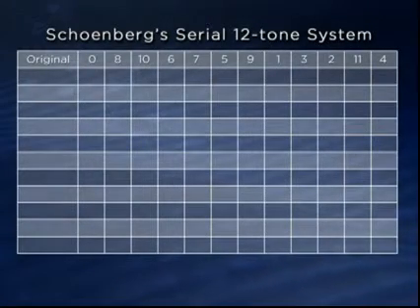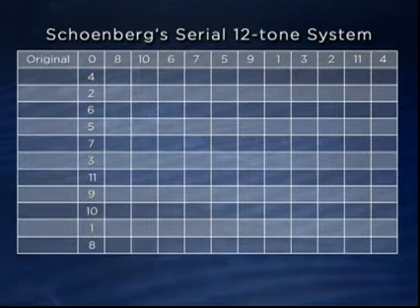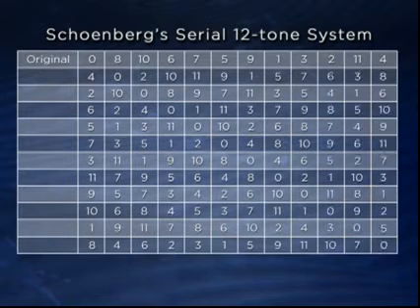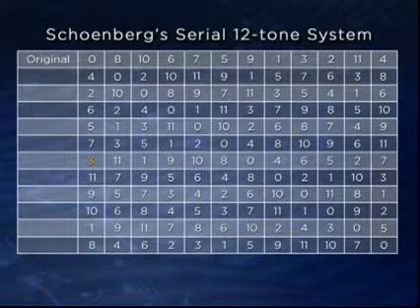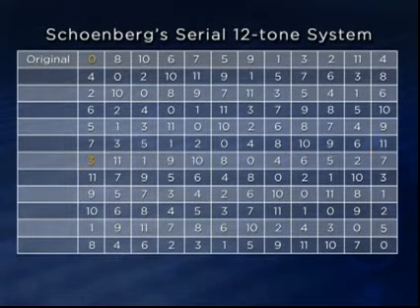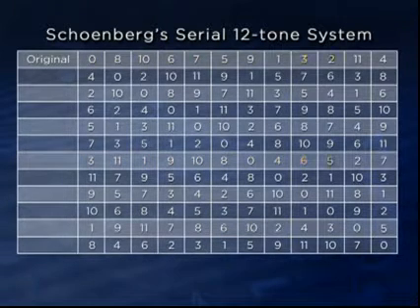But before we get to the music, we have to add the transformations. So he took the tone row, he took the inversion, the retrograde inversion, and all of these weren't enough. And so what he did is he used the inversion of that tone row to get the first column. And then he wrote out the transposition of the original tone row along each of the rows. And so for instance, one of the notes on that first column was then a 3, and so that's transposing up 3 half steps from the original tone row. And if you look, the row with 3 starting it is exactly 3 numbers above the original row.